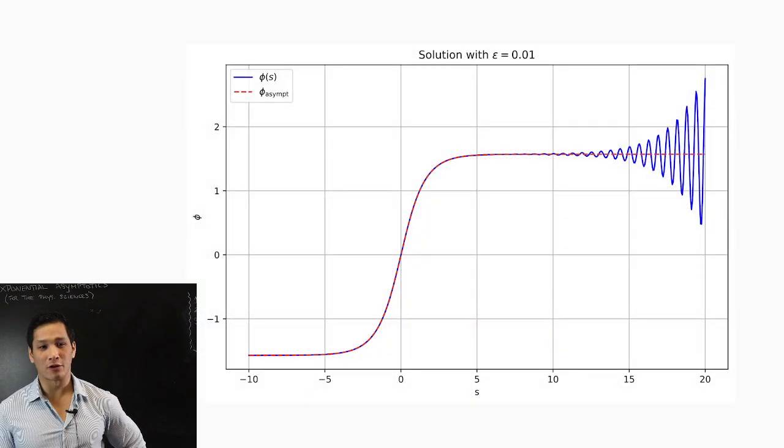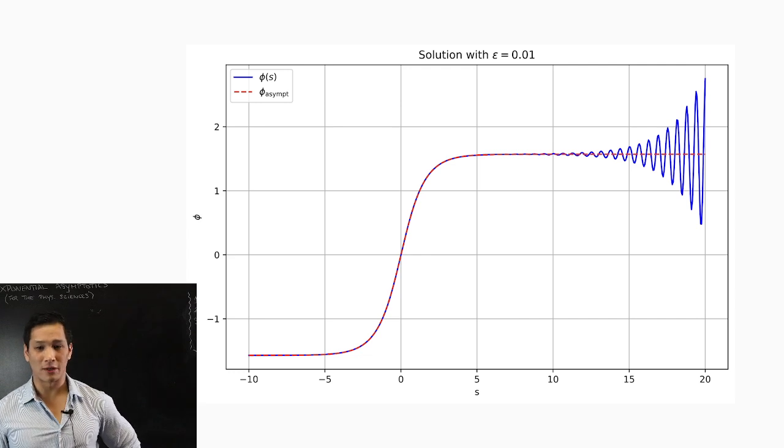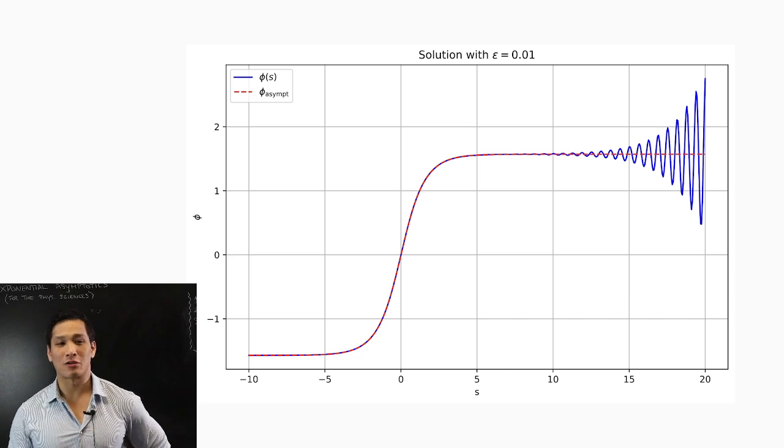We looked at it numerically, solving from minus infinity, where the solution should be minus pi by 2, to positive infinity, where the solution should be pi by 2, and we found that at this value of epsilon 0.01, you develop these ripples in the far field that contaminate the solution at positive infinity, and so it seems from this numerical solution that there does not seem to be a solution that satisfies the two necessary boundary conditions of it being flat upstream and downstream.